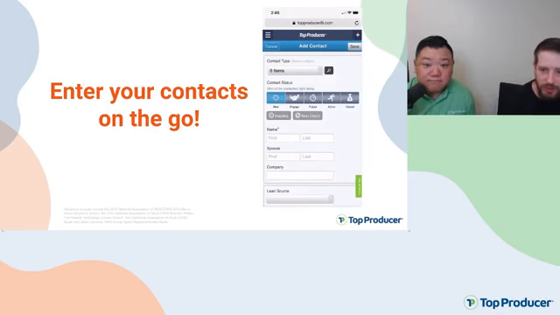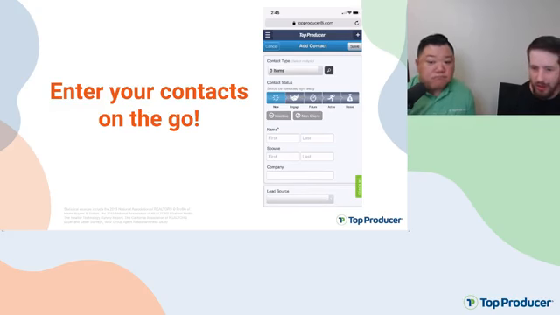All right, so now that we've looked at adding an icon onto your phone, let's talk a little bit about adding contacts into your mobile. It's quite simple. When you do log into Top Producer on your mobile, from the main page, you're going to hit Contacts, and then there's going to be an option in the top right-hand corner to add a contact. So from there, a form will pop up, and like on the slide that I have here, you can enter all the contact details you have, and you'll also be able to choose things like their contact status and contact type right in your cell phone.